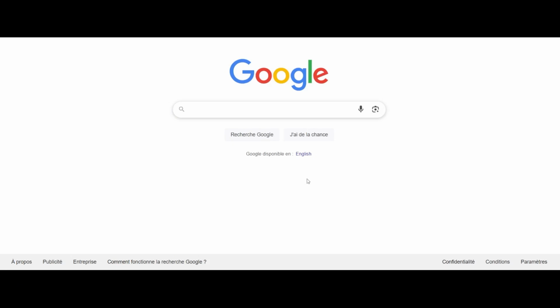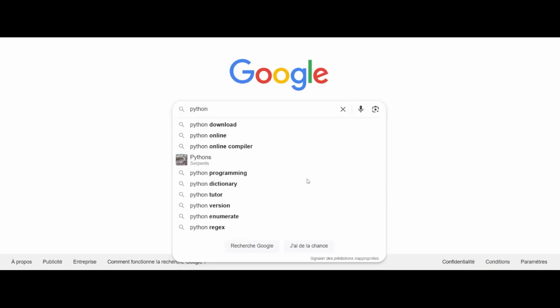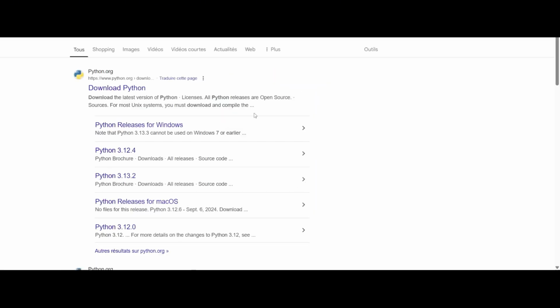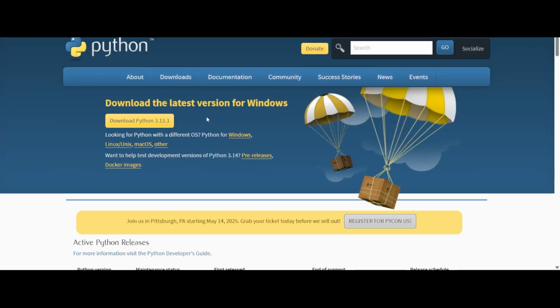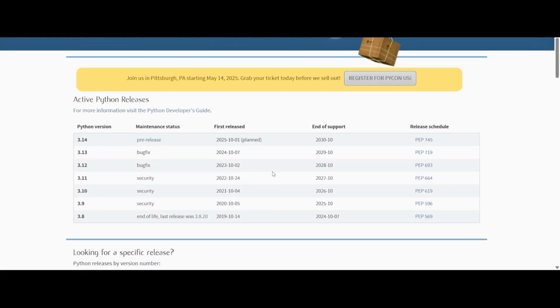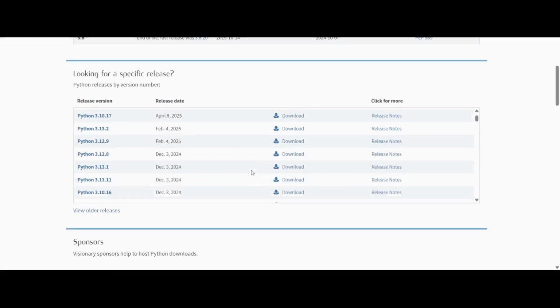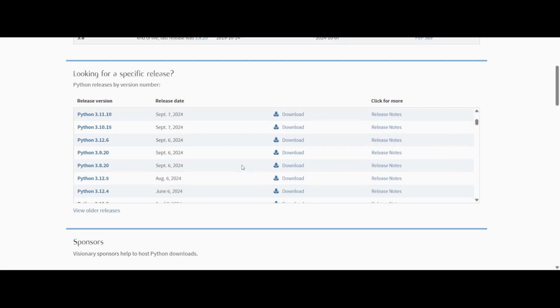If you want to install it, we're not going to spend much time on it, but you can go to Google and type Python download. Here you see it, Python download, and it brings you to python.org, so you can install the latest version of Python. You can see here 3.13 is the latest version. So you can go here and try to download it. Once you install it, you get an interpreter with it.